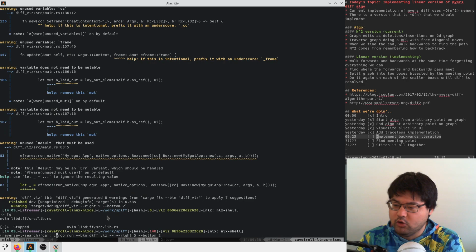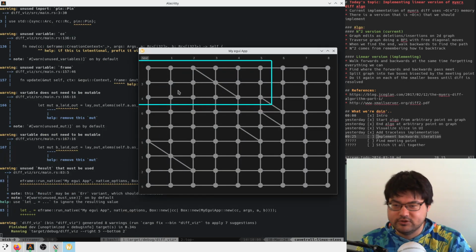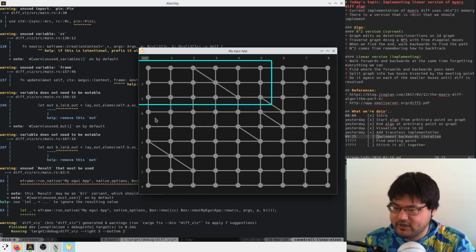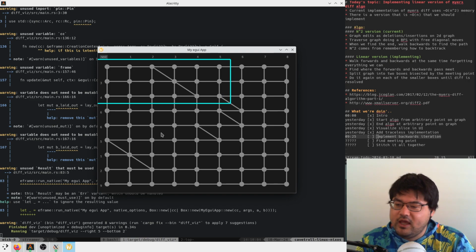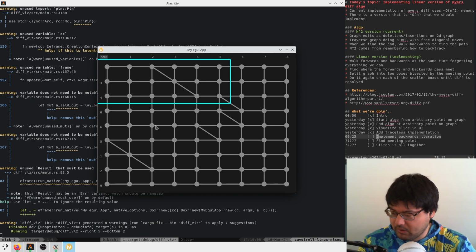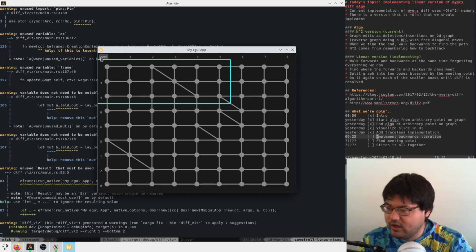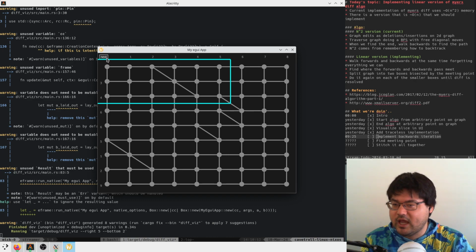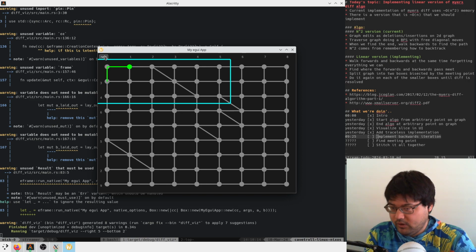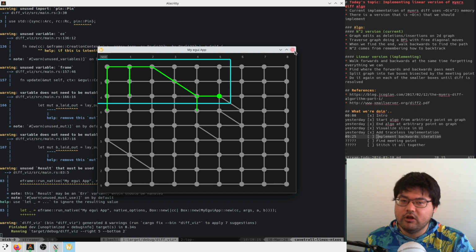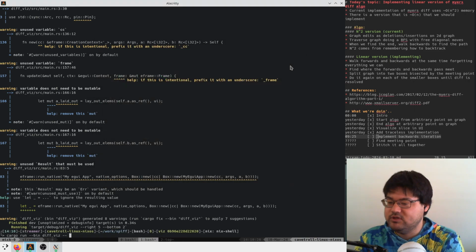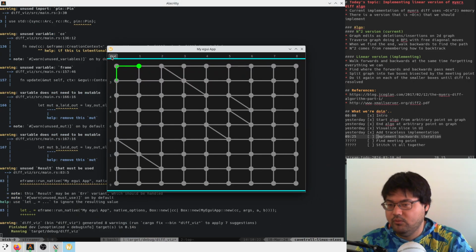Like any normal graph that any human has looked at, X goes right, Y goes up and down. And they say there's a more efficient representation of this space when we're doing this breadth first search, and it's with variables D and K. So D is like this is D0, D1, D2, D3. It's how far you are, how many steps you have taken essentially. 0, 1, 2, 3, 4.